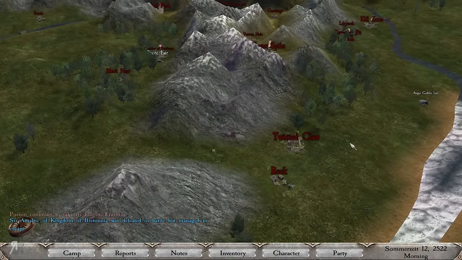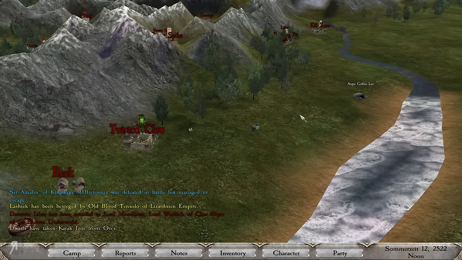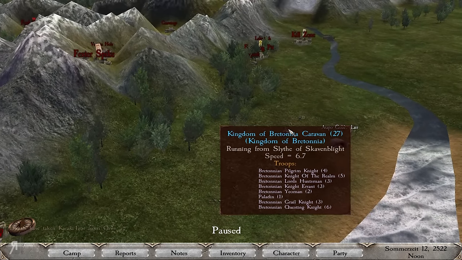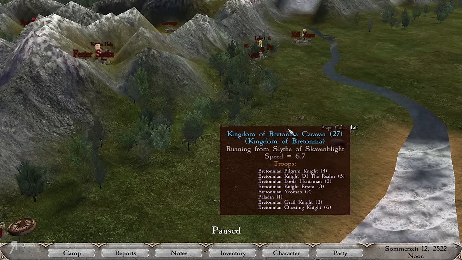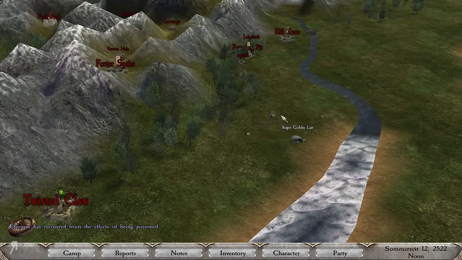And I'm actually going to go and see if I can complete the one quest that we wanted to do, capturing the Night Goblin Lord. It's going to be a bit difficult. Here's the Bretonian Caravan again, by the way. As you can see, they have 6 questing knights, 3 Grail knights, and 1 paladin. I don't think I'd actually be able to deal with them. I still don't think so.